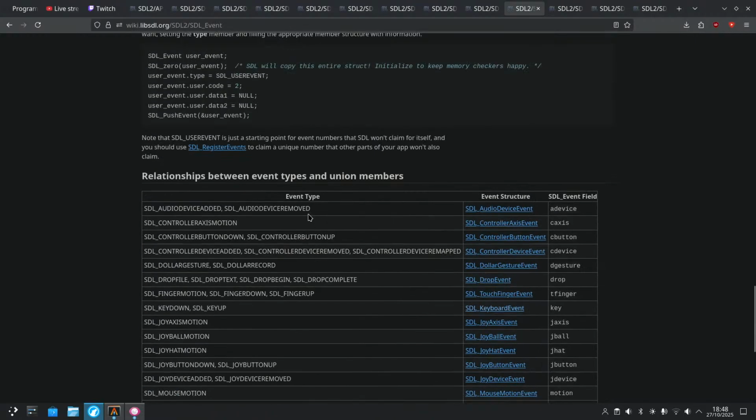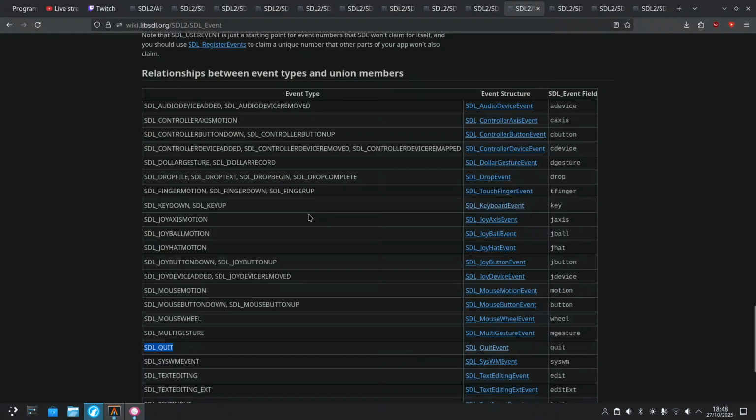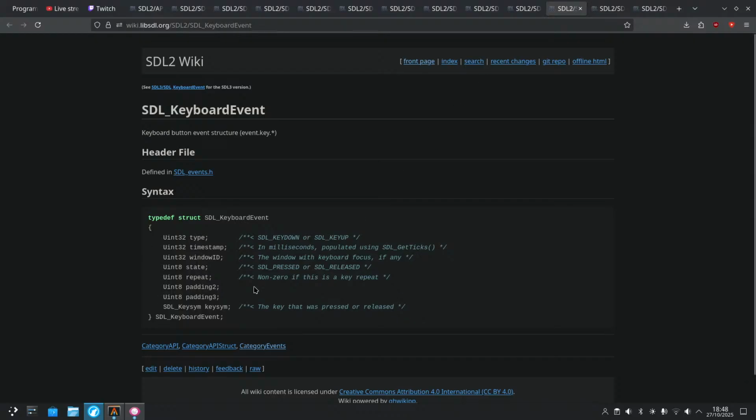I'm going to say this wrong. Let me scroll down here. I'm confusing myself with it. If the type is SDL_KEYDOWN, or something like that, I forget in SDL2, it is key down. So if this is the type right here, that means what's in my box is a key event. And it's going to be .key now, but we can open up this page, which I have open here. And this is what the union looks like now.